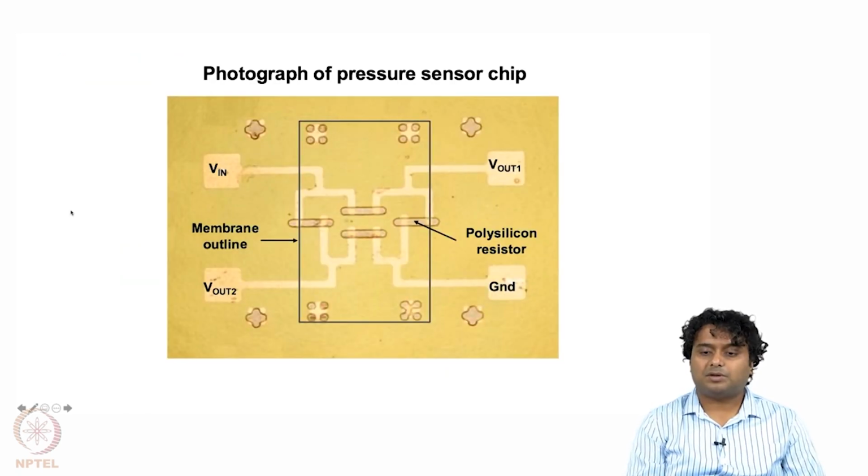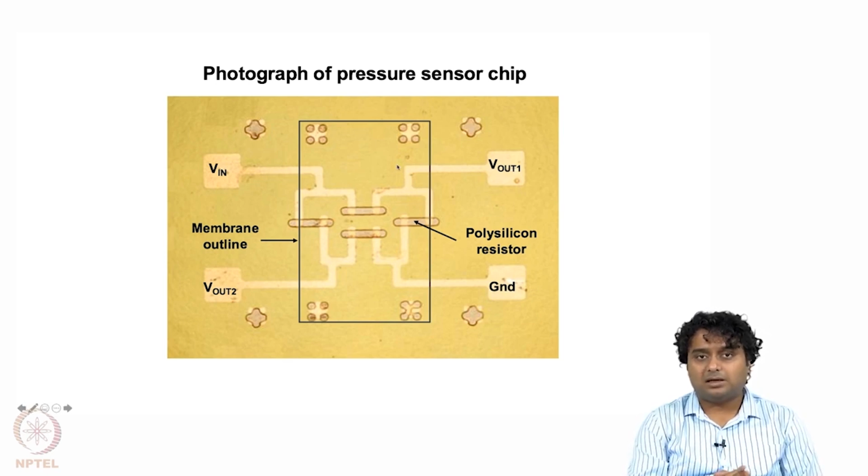And this is the photograph of the pressure sensor chip. This is an optical micrograph actually. Here you can see the resistors. These are the actual boron doped resistors, and these are the metal contacts which are connected to the contact pads, and this is the membrane region. There you can see some marks which are for alignment, because as you have seen, the etching of the membrane happens from the bottom, whereas on the top side the resistors are made. So to match the membrane and the resistors so that they are exactly placed where required, we need these alignment marks.